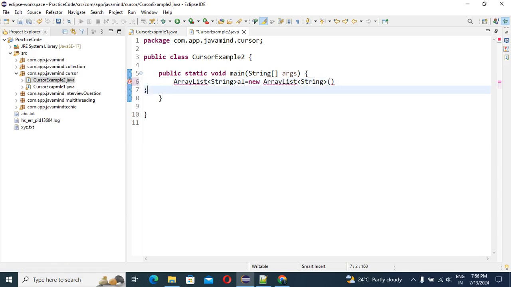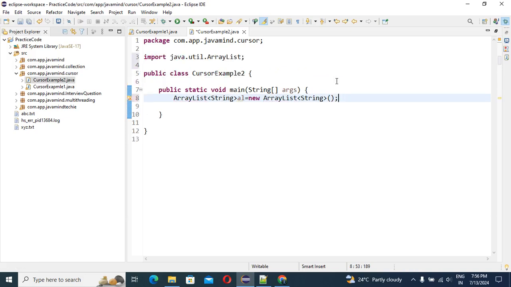Then we can import, right? It will remove our issue. Okay, so I have created the ArrayList object.